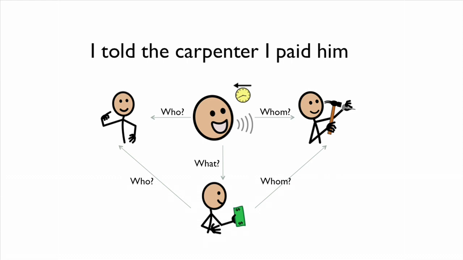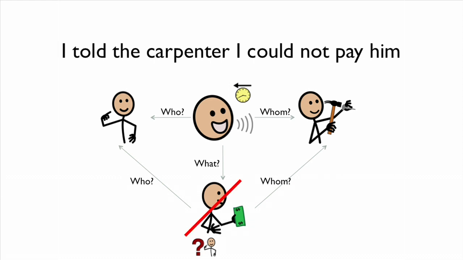I can create this picture network. Now I can add annotation. For example, I make a past tense out of the telling. I'm able to add the word can. I'm able to negate that. And voila, this is the statement. I told the carpenter I could not pay him. Expressed completely in pictures.